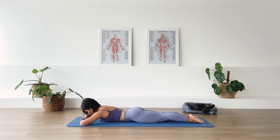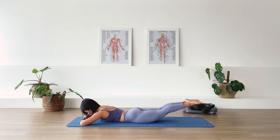Now, I want you to lengthen your spine. Reach both legs off the floor. The lower spine needs to be long, which means that your abdominal has to be lifted off the floor. Open the legs and we're going to beat them. On the exhale. Now here, as you beat, you lift the leg higher and lower.